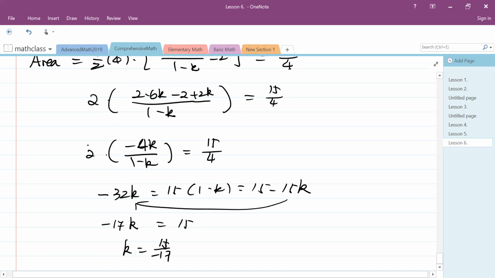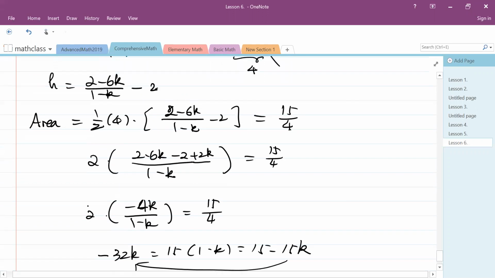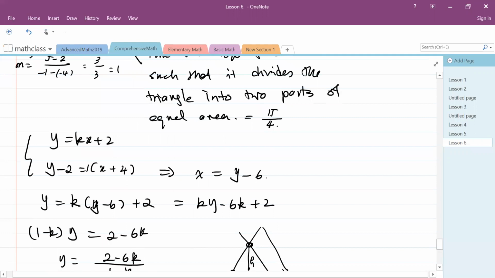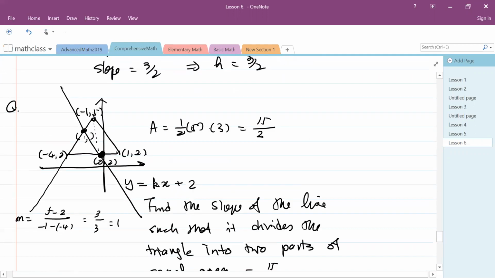Right. All right, these are a little bit strange numbers, but that's the solution. K is negative. But the idea is simple. I did not carefully choose the numbers, that's the reason I get involved fractions. So the idea is simple. You just need to determine the slope. Then you determine the intersection point. The y coordinate of the intersection point, the -2, is going to be the height of the triangle. Then you take the area of the triangle. All right.